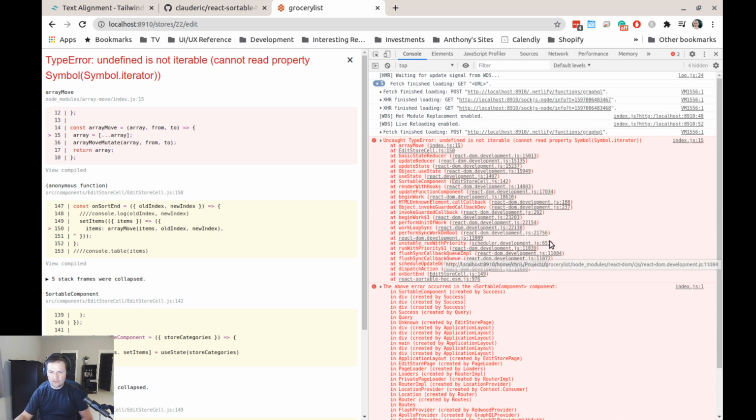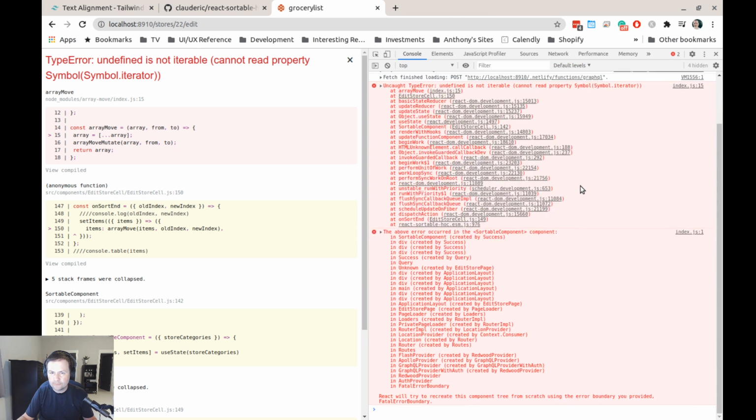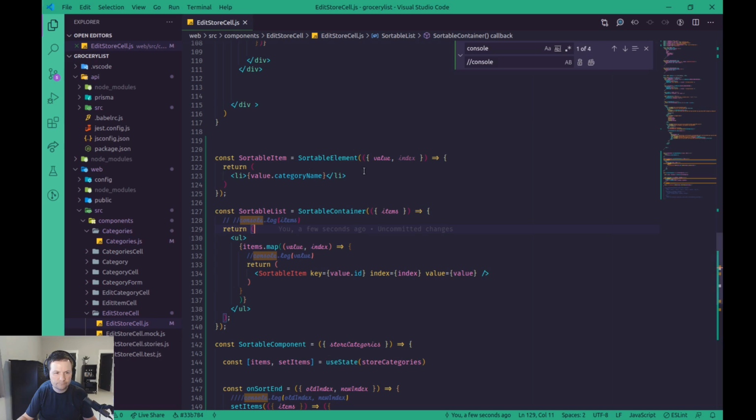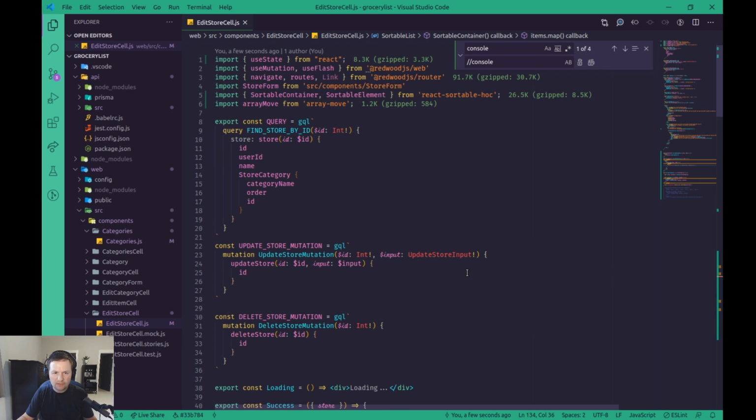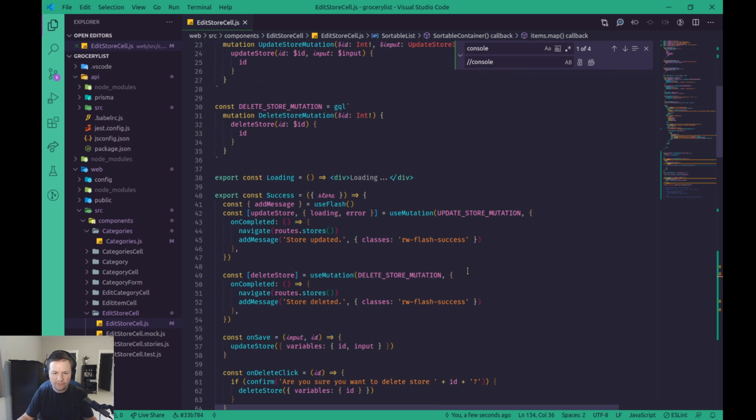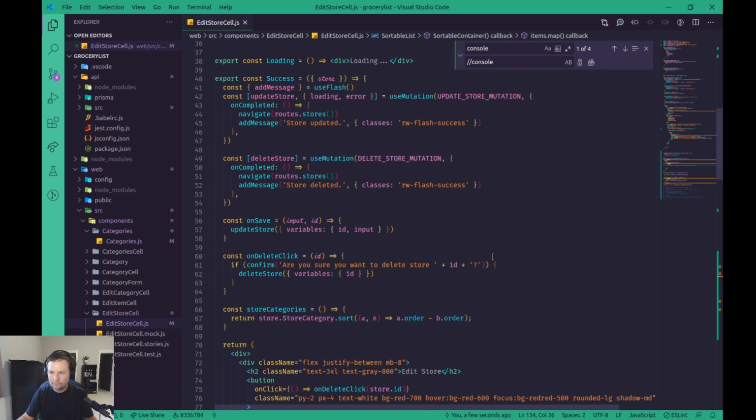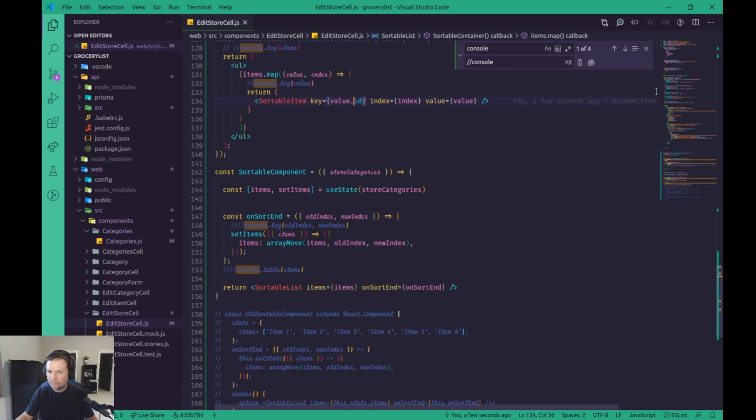It doesn't like it. Undefined is not iterable. Cannot read property Symbol.iterator. So array move, it's not liking what we're giving it. And it jumped again.